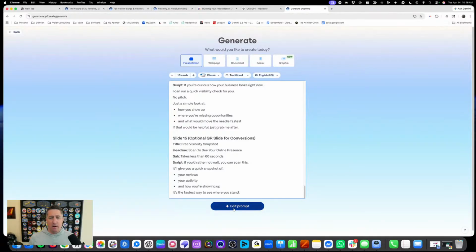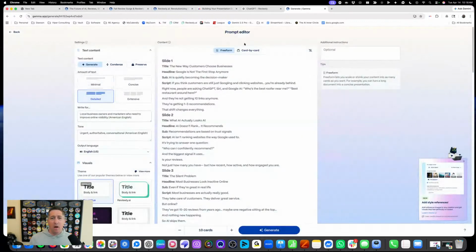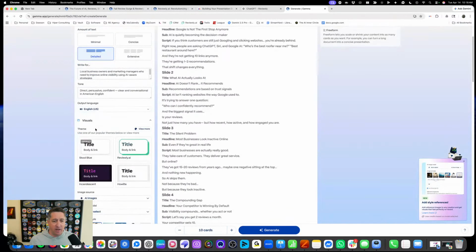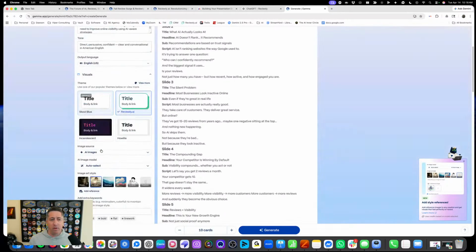And then I'm going to click on edit prompt. And I used to have to do more with this, but I can click on edit prompt. It'll take a second from here. I get a clip on the left-hand side. The text, do I want it concise or detailed? For you guys, we'll leave it detailed. It already knows we're writing for small business. I don't ever touch any of this. I would normally put it in the Reviewly green for us, and you can always go to school blue as well inside of this. You can adjust it. They give you a bunch of different ones, but I'm going to use our Reviewly one for us. Actually, matter of fact, I'm just going to use the school blue so you guys have that. AI images, I leave it at that.